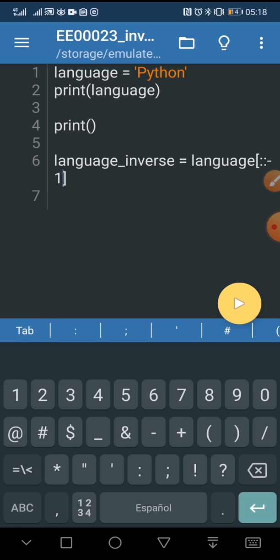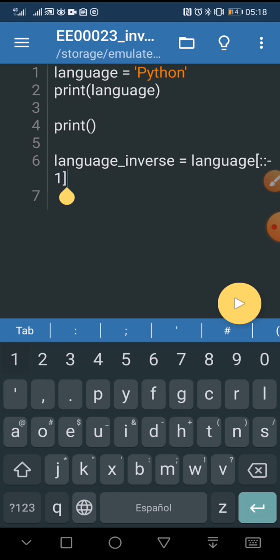What does this mean? The -1 is a value that indicates that the contents of the variable will be read from the last character to the first, in opposite order, from right to left.